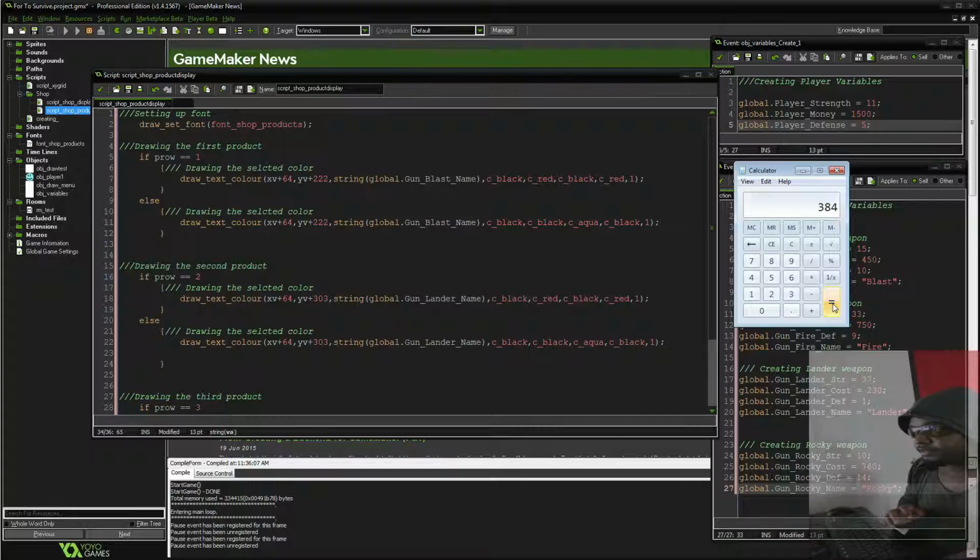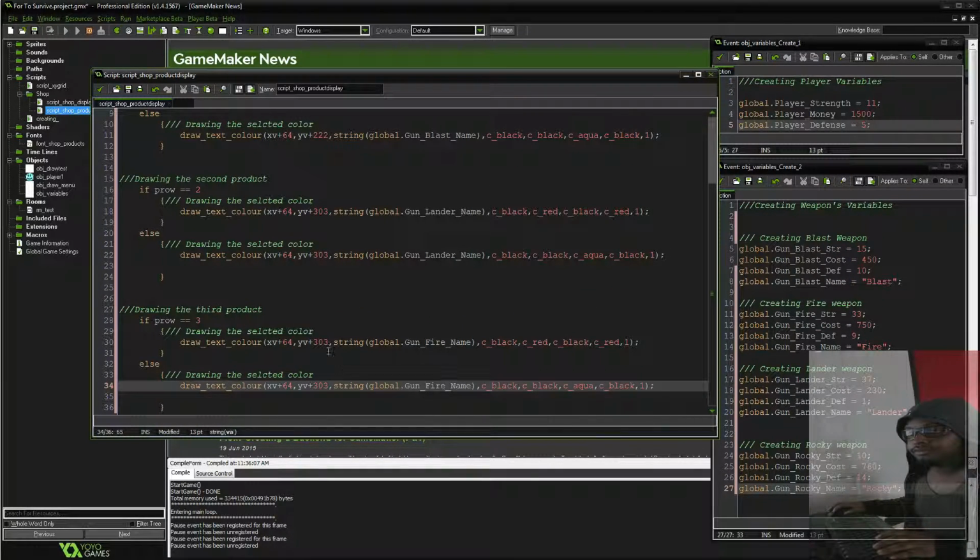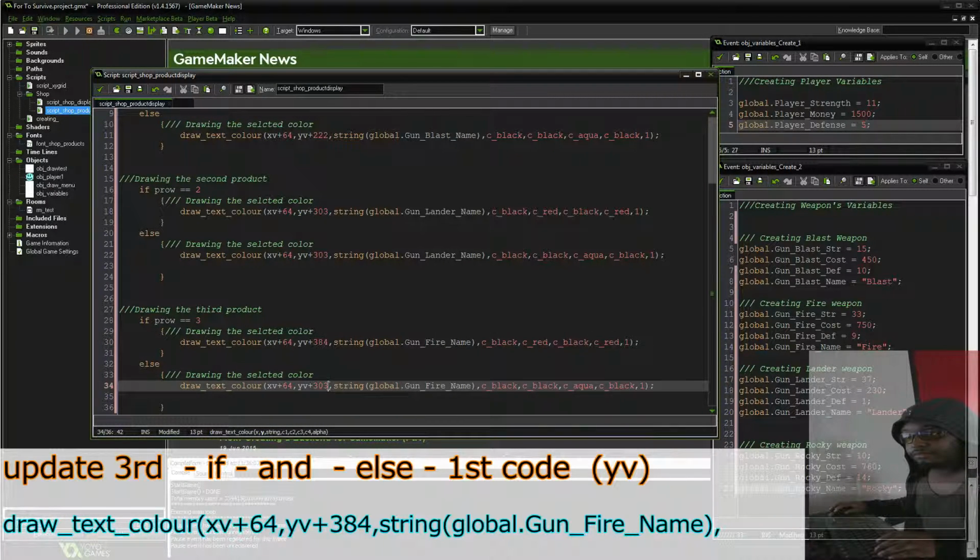The third name needs to be drawn at 384, y. So y will be 384. And then this plus 81, the fourth one would need to be drawn at 465. Alright, so let's go ahead and do this. 384.